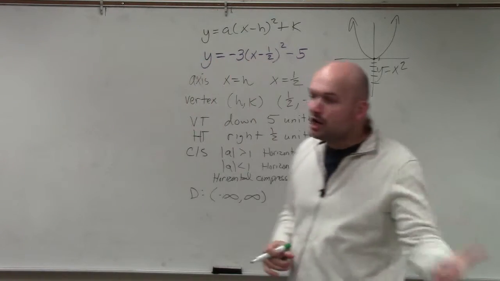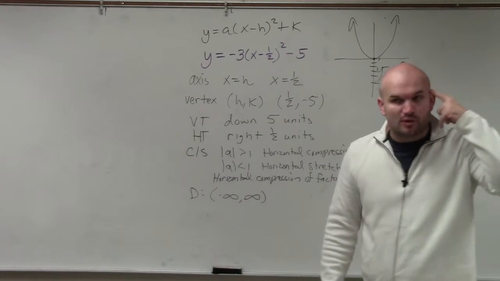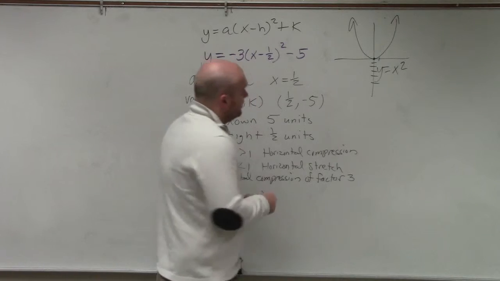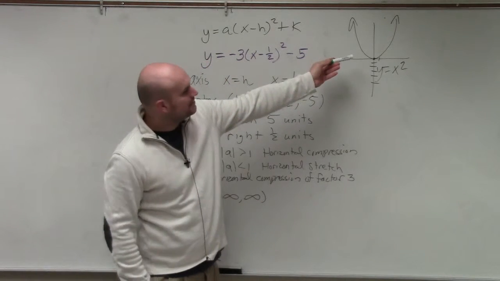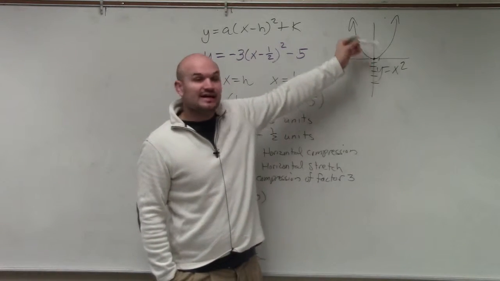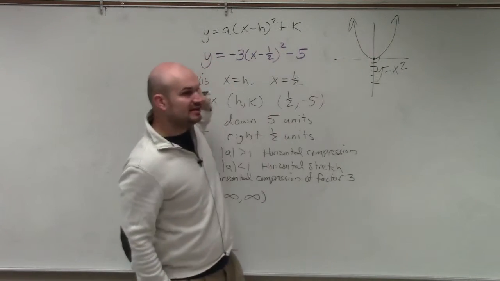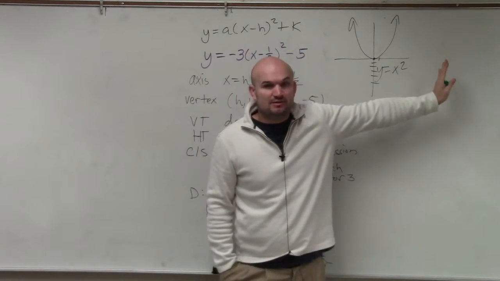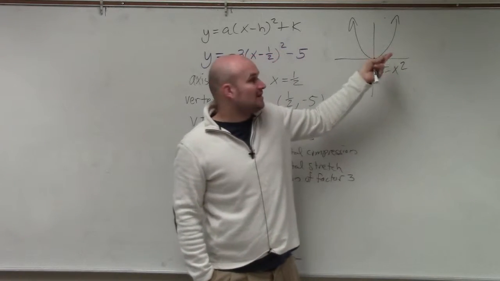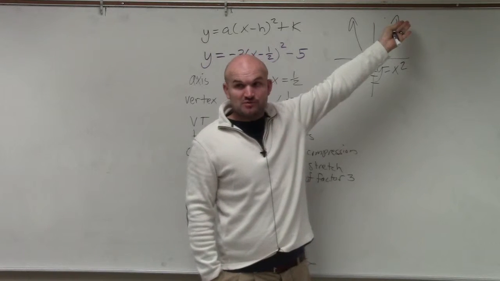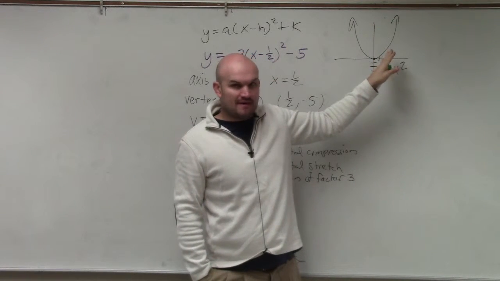Now, to understand the range, it is very important to understand what this graph would look like. If here's your parent graph, the range is the y values. Remember, the domain is the x values. This graph goes infinitely to the left and infinitely to the right. However, the range of this graph, the lowest the graph goes is 0, and the highest it goes would be infinity. Does everybody see the range of that?